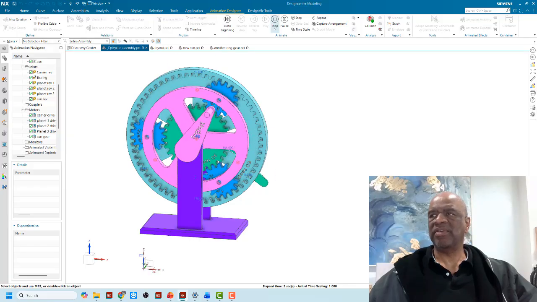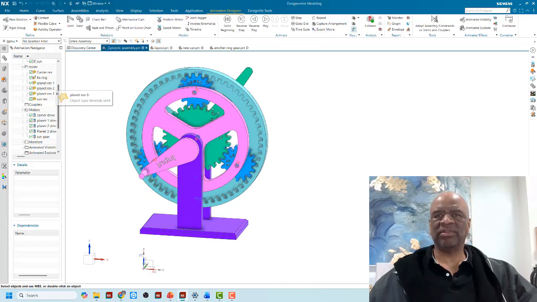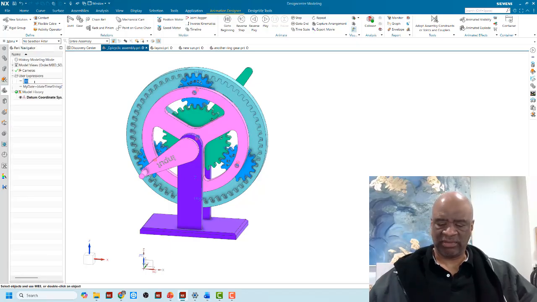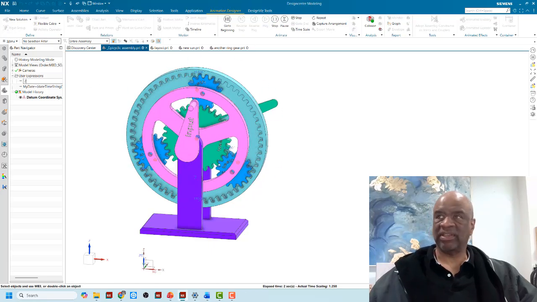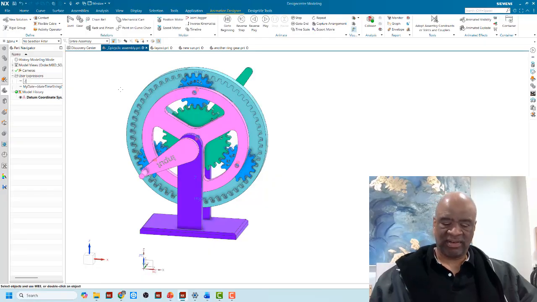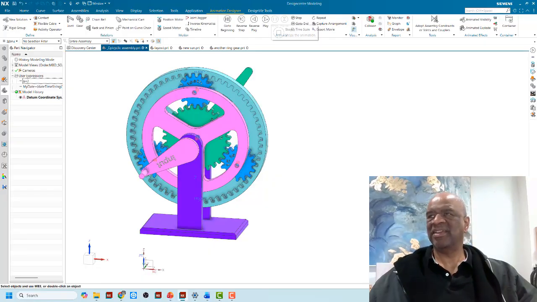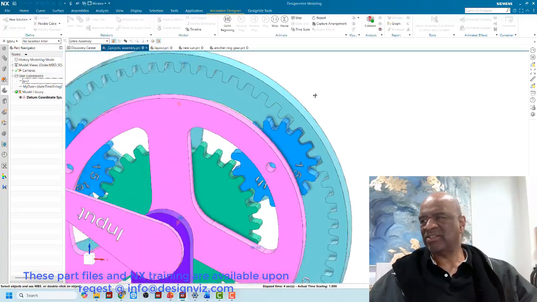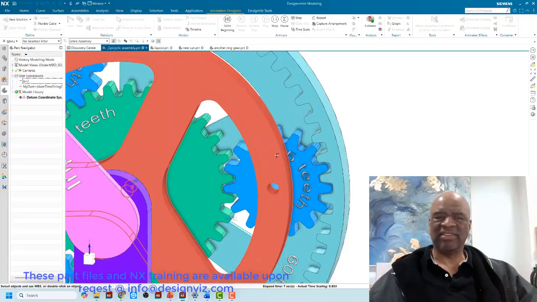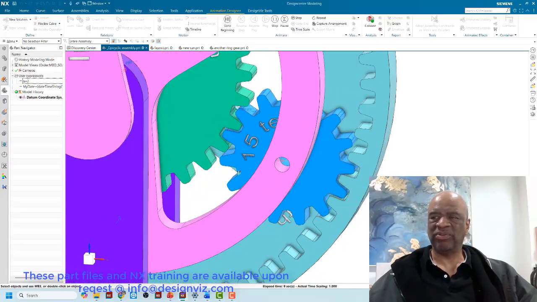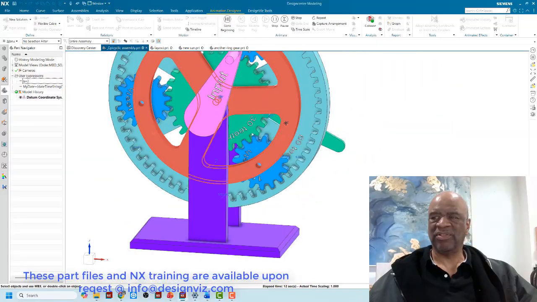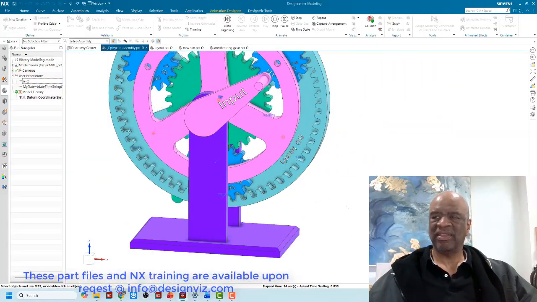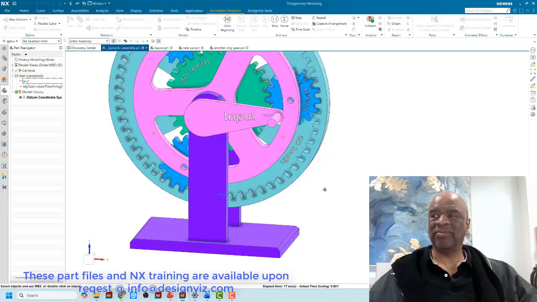You can verify that it's actually working because you can literally see the gears. If I slow it down, I'll go to the expressions editor and slow it down to, let's say, 2 revs per minute. Play. Wait a second, it didn't take that. Hold on. Let's hit enter and then play. There we go. And so now you can zoom in, and you can actually see right there that the gears are indeed doing what they're supposed to. So it's a validation of all those little equations. That is really, really cool.